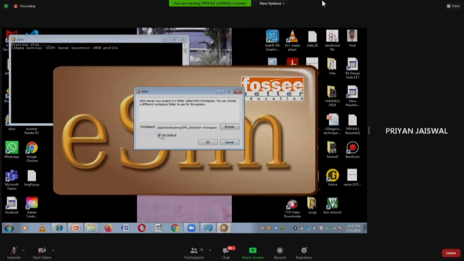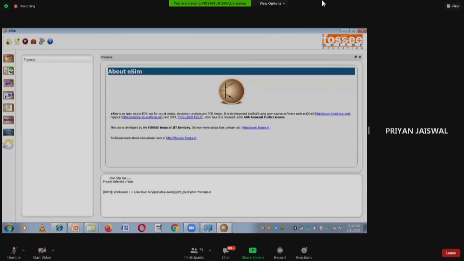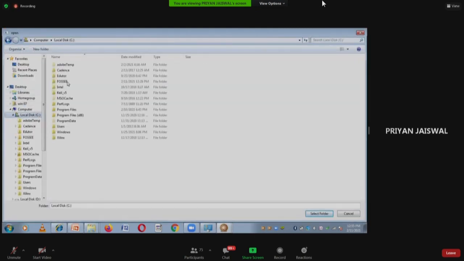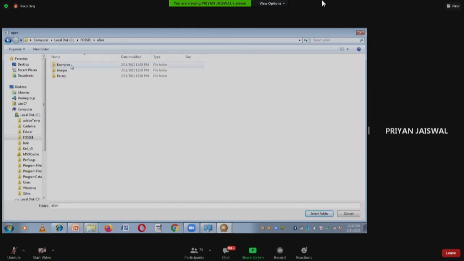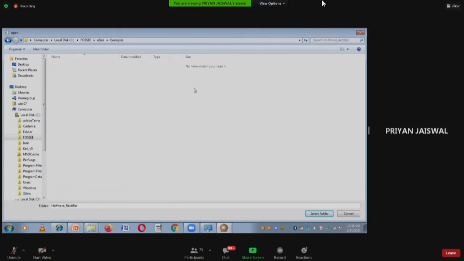Yes, set defaults. But I am not able to select those examples.